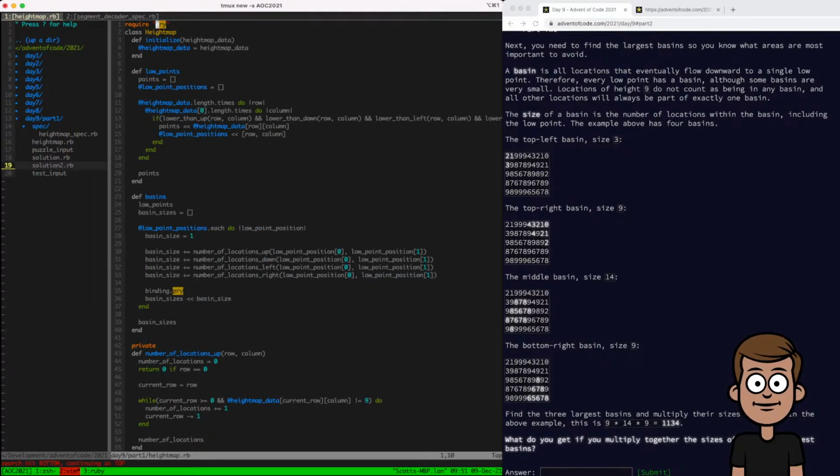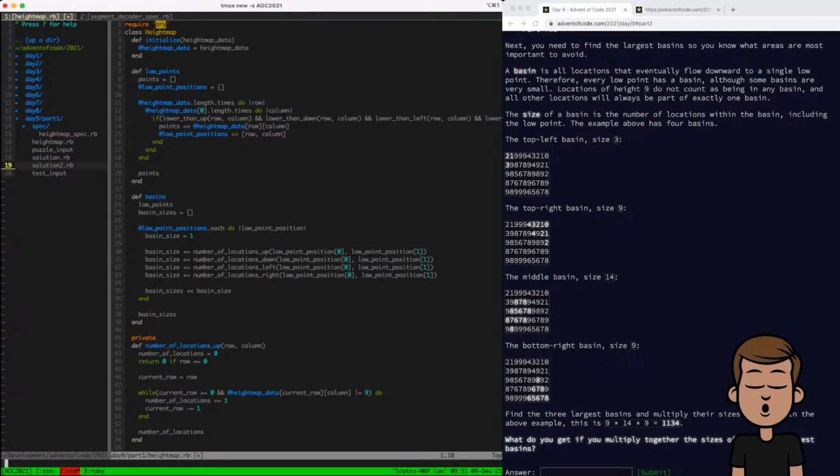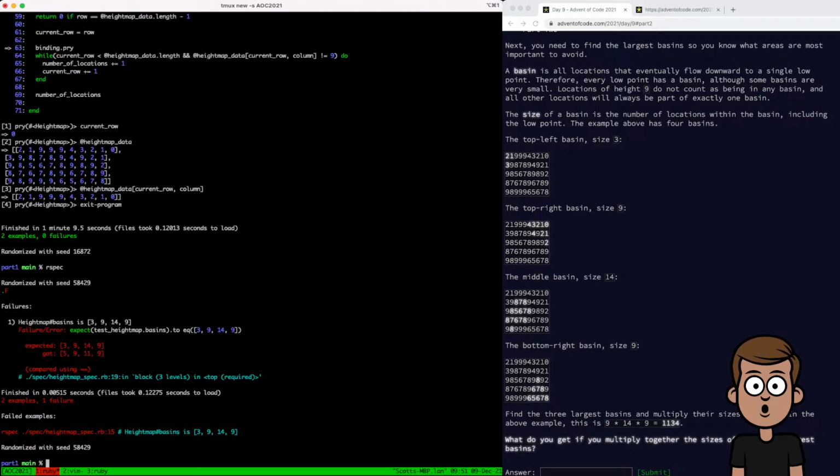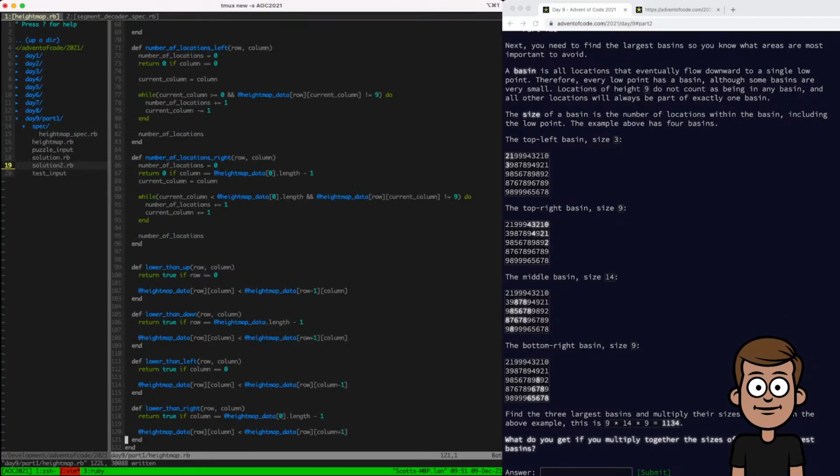Let's see if. Nope, that's all the prize. 5, 9, 11, 9. So that's getting better. I still have that first one wrong. Row column.